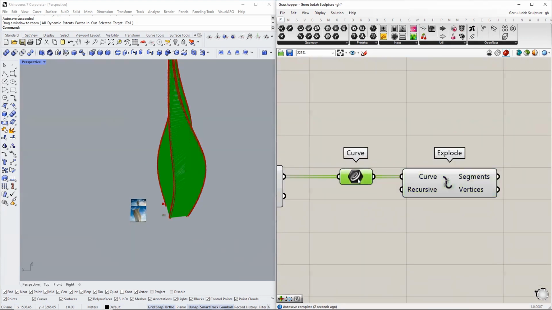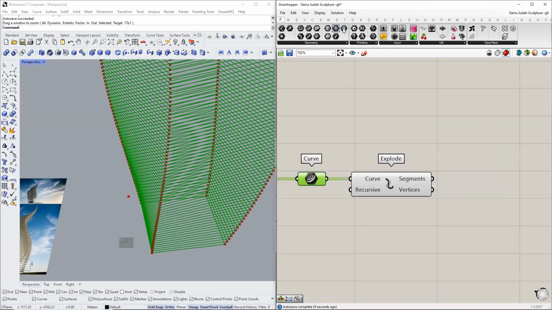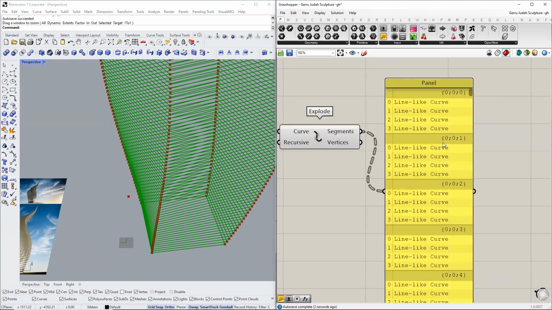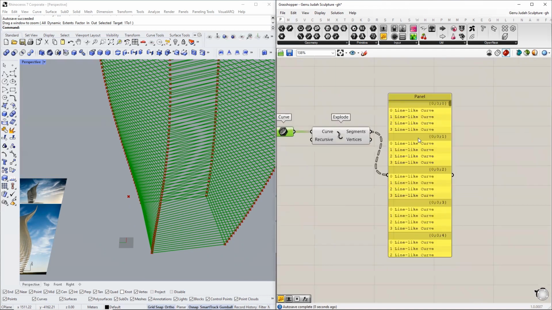When we explode a polyline curve, which consists of 4 edges, because it's a quadrilateral, the output we get is a branched list with each branch consisting of 4 line segments.